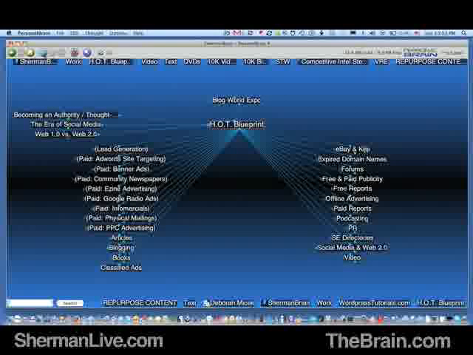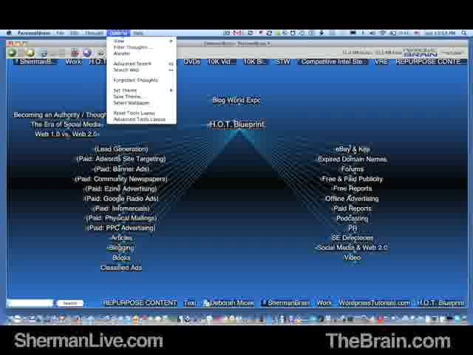This is my mind map provided by the personal brain and mind mapping software by TheBrain.com. And I wanted to show you a very, very cool and effective view option provided by this personal brain software. If you go to the options tab at the top, view subtab, you'll see the sub-subtabs as normal view, distant thoughts view, and expanded view.